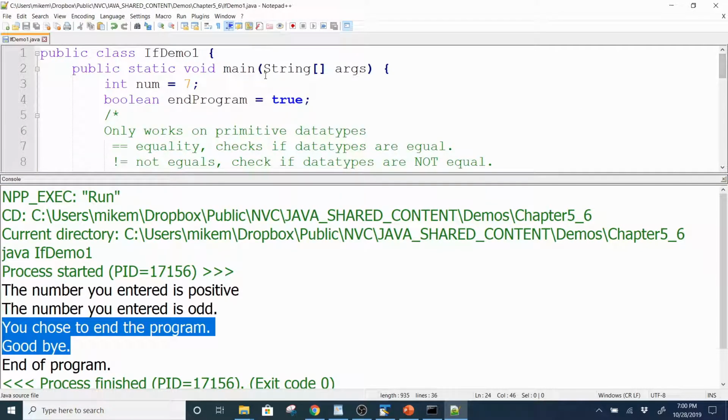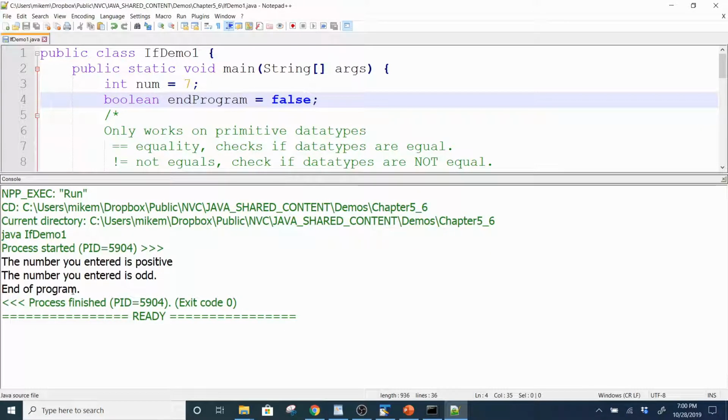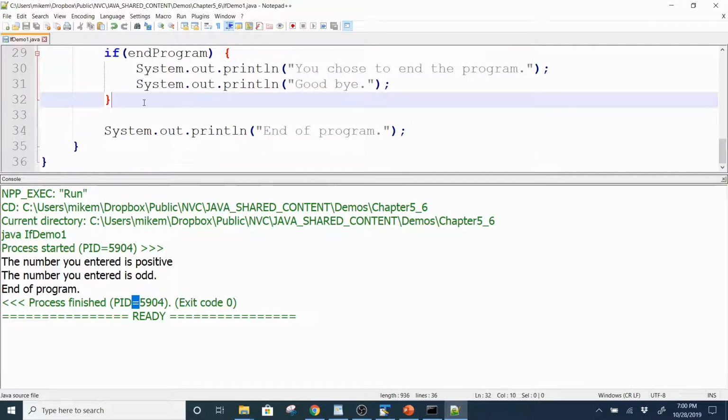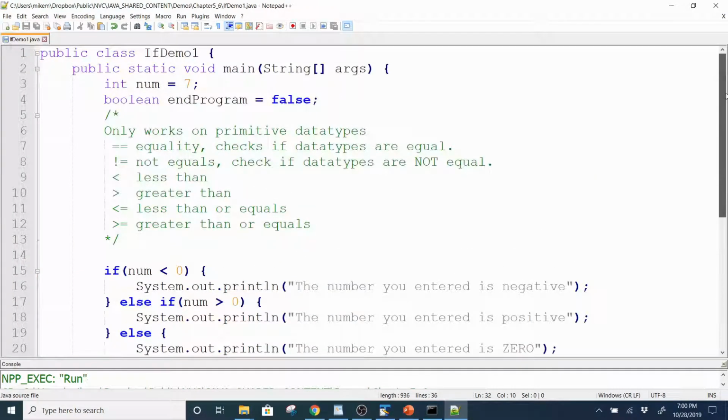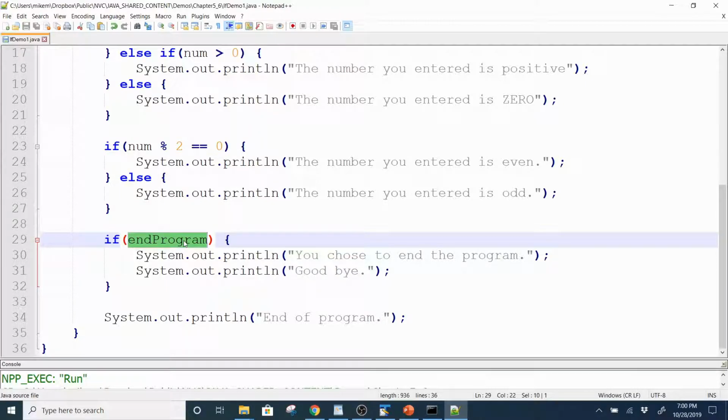If I came over here and I set this Boolean value to false, then that statement will not be executed, so you will not get that nice message, right? I could come over here and do an else case, like you chose to continue using the program, whatever. It's up to you. But you don't necessarily need to use those operators to control the condition. You can also just use a straight Boolean value to control output statements with a condition. Okay, any questions on that?